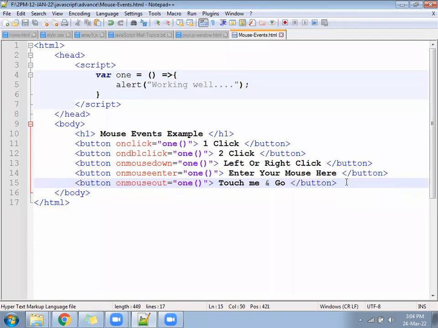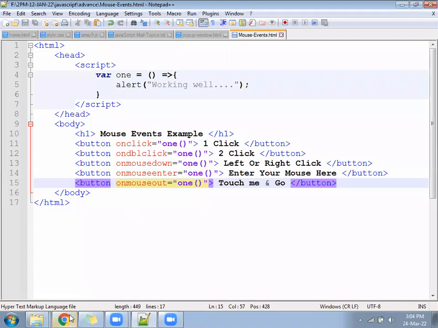Once the mouse goes, then the alert. Come to the browser.